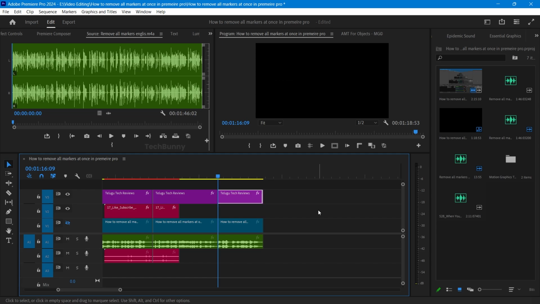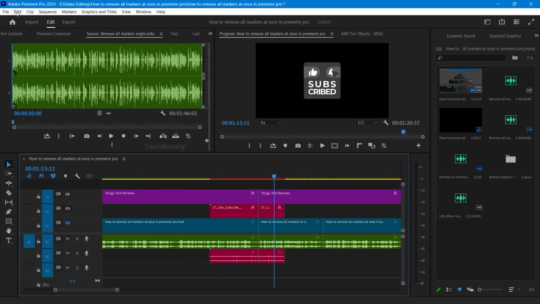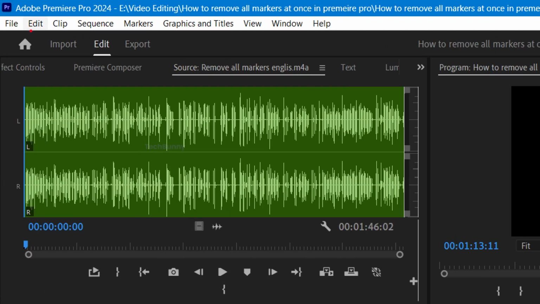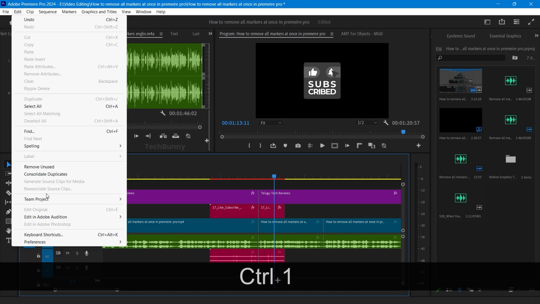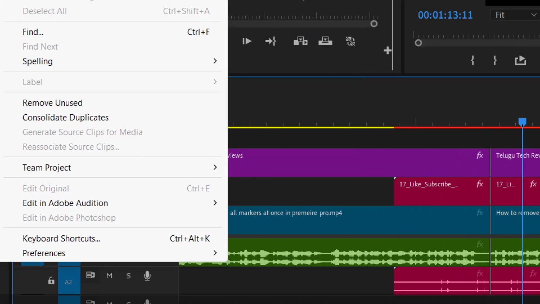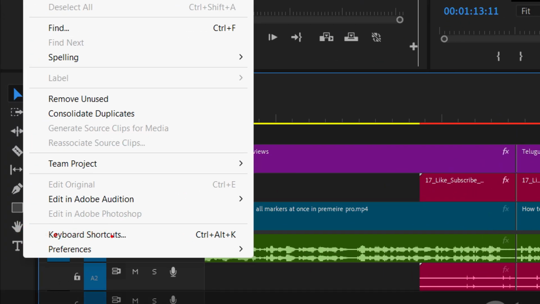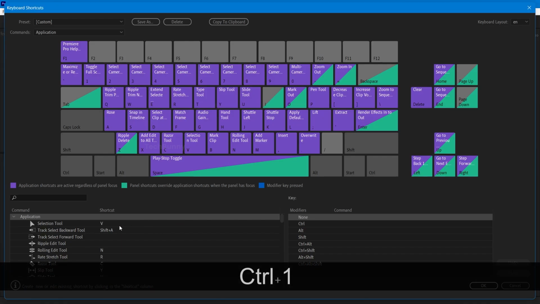Also do note that this is only useful for separate clips. If your timeline has different clips that are already separated, this one is only applied to the track where the playhead is there. To change the shortcut key for this, go to edit, then select keyboard shortcuts. On the search, type ripple trim previous edit to playhead. Now you can add the shortcut key you like.